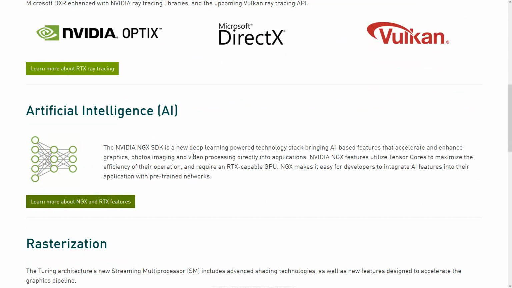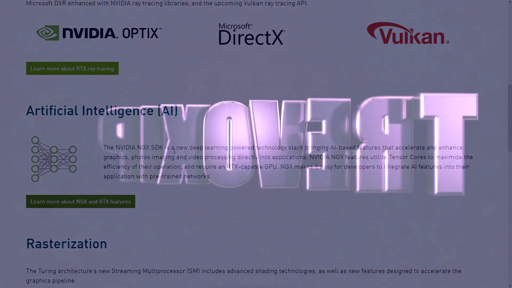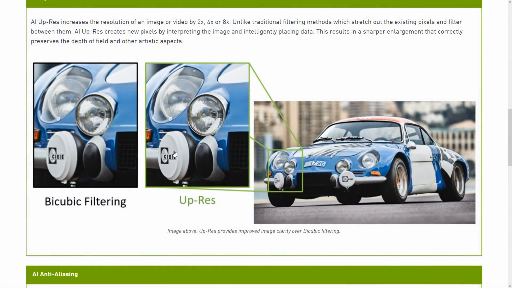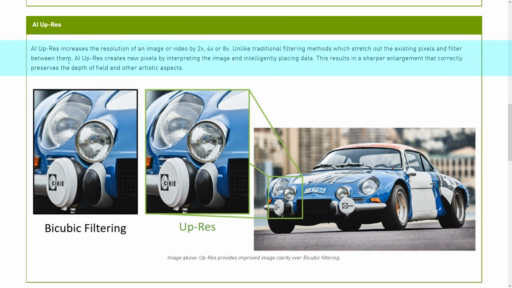The artificial intelligence bit here is important also, and Nvidia are talking about what they call the Nvidia NGX SDK. If that doesn't mean anything to you, it doesn't mean anything to me. SDK is a development kit for developers. So let's take a little bit of a look at what's happening in terms of the artificial intelligence. I think if we can see some kind of examples, we'll be able to understand what's going on a little bit better. So this is an example which I think would be of interest to people doing photography, maybe even videos. Let's see what they say here.